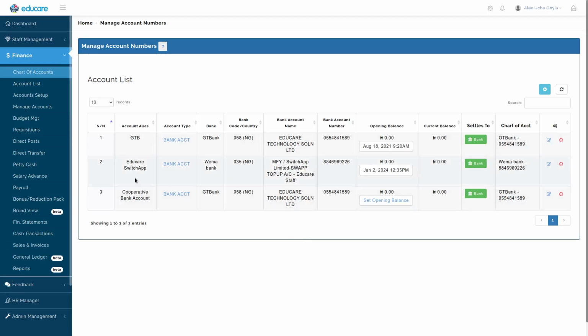Now, when you look at this list, all you will see here are bank accounts, right? GT Bank, Wema Bank, another GT Bank, and you can see the individual accounts that they belong to.